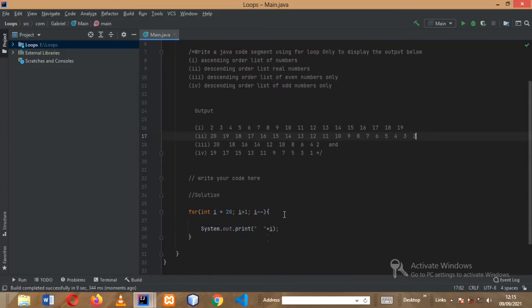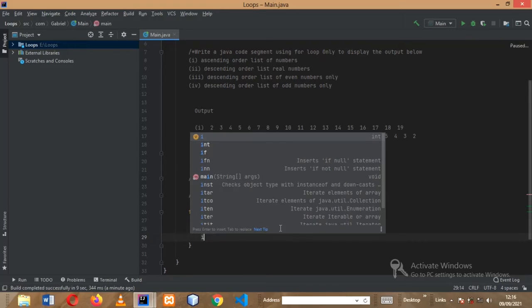What we're going to do here is to just add another decrement: we come down here again and write the i and then bring our minus, and then bring our i minus, and then let's run it and see.